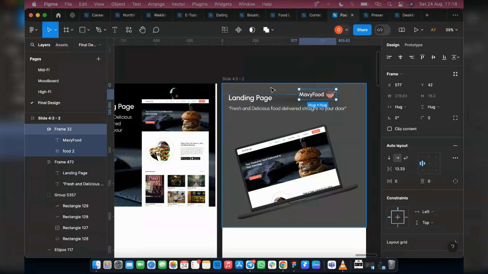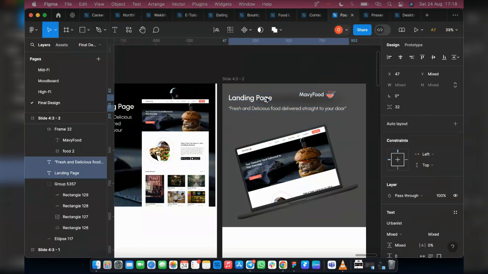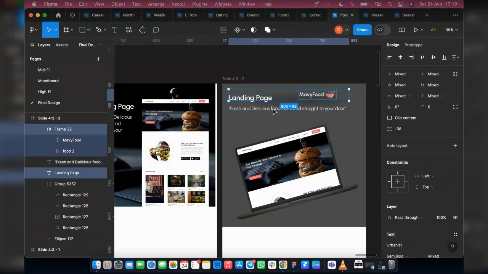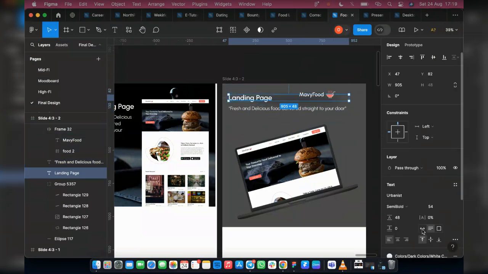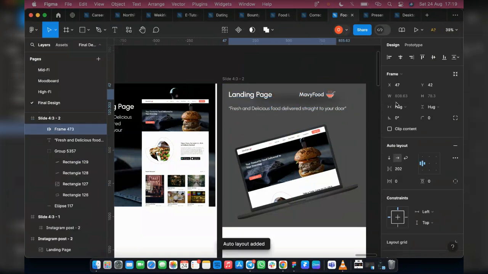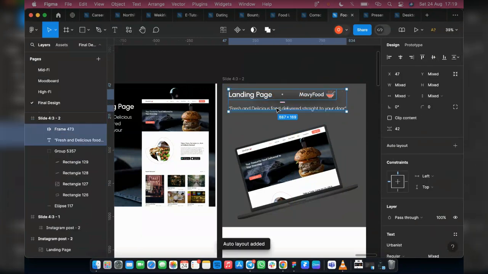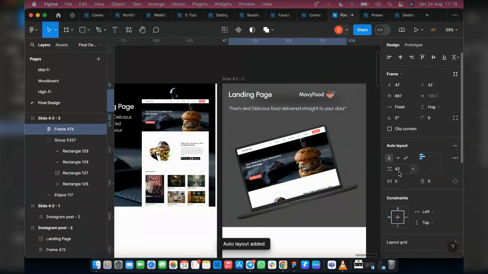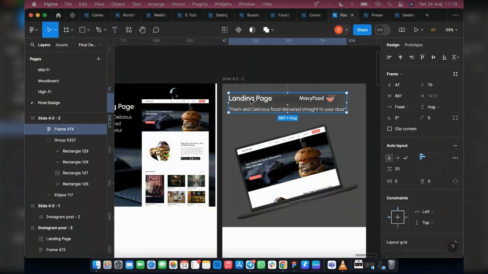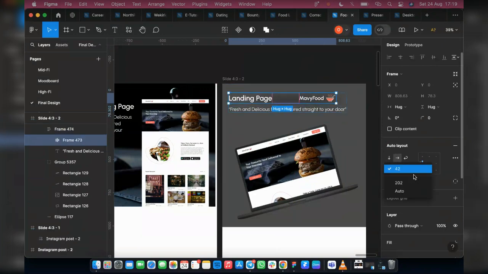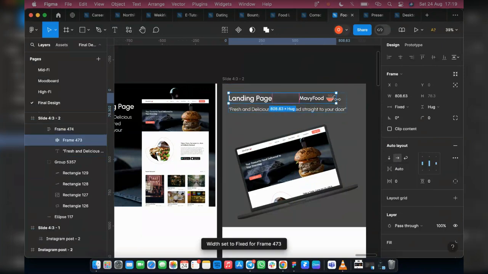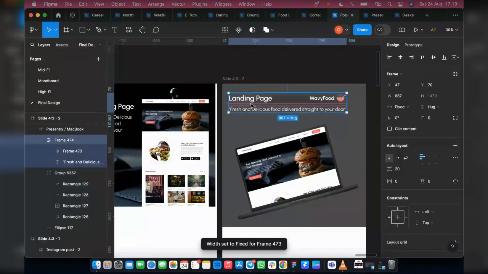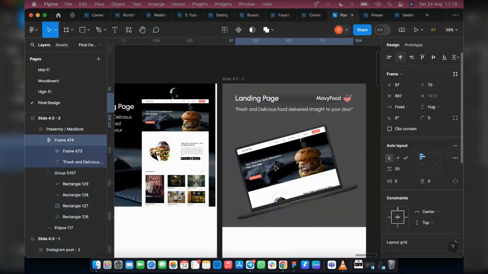I think I'll have to take this from the layers and I'll hold these two and this one. First thing first, I need to hold this content first. So I'm going to hold this one and make it auto layout. I'm just going to reduce the space between them to 20 and then place this here. I'm going to hold this one together and then make it okay. So I have something like this. I'm going to place it at the center. I have my image, and I like the position of this image.